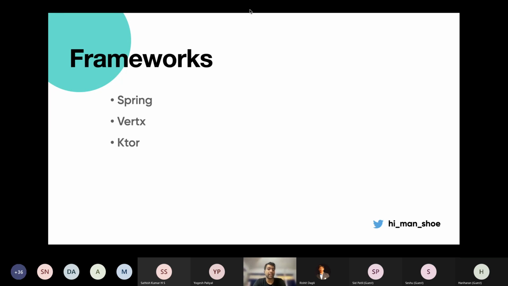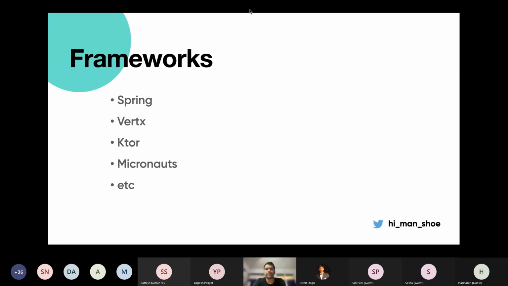Then there is Ktor. This is one of the lightest ones I have used, and we are going to talk about it later in this, but this is one of them. There is Micronaut, and I know Shreyas uses this. So if you have any questions and if you want to use Micronaut, he's your guy. And there are a lot more, like http4k and some other frameworks as well.